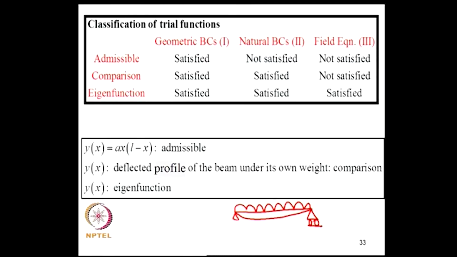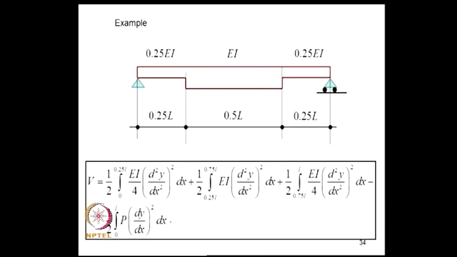So, you can use A into this shape as a trial function, that is one way of constructing comparison functions. We can also consider, for example, sin n pi x by L, they are true eigenfunctions. So, if I use in the Rayleigh-Ritz method sin pi x by L as my trial function, I will get the exact solution, but you would not know in real problems what the eigenfunction would be.